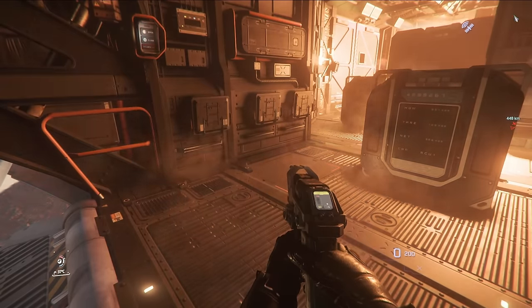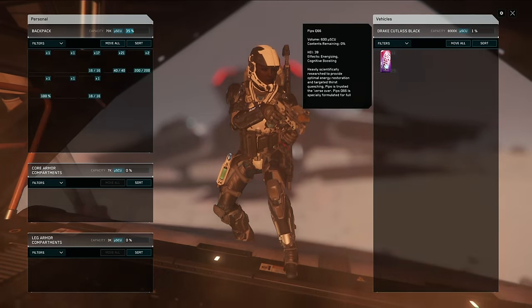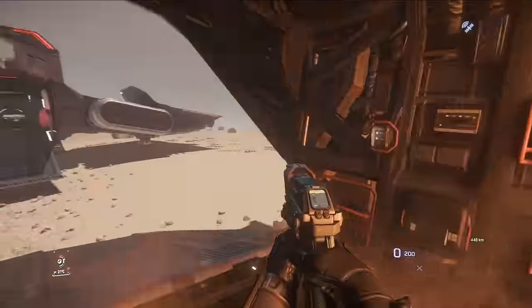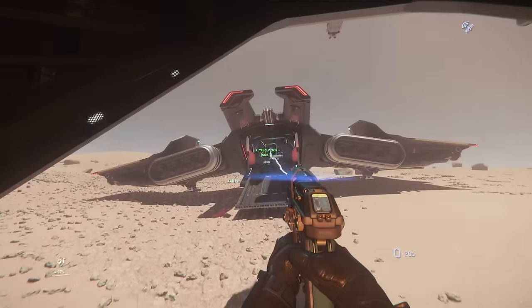Hey, you guys see that? That's actually really cool. The Cutlass Black has a soda can in it. An empty soda can. That's funny. Okay. So we got some Oxytros in. We'll just toss that in.